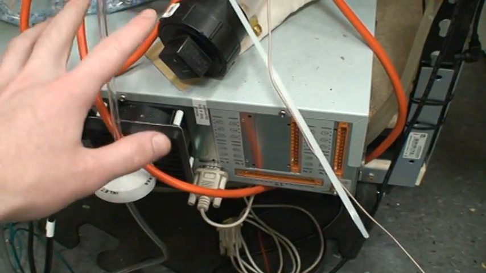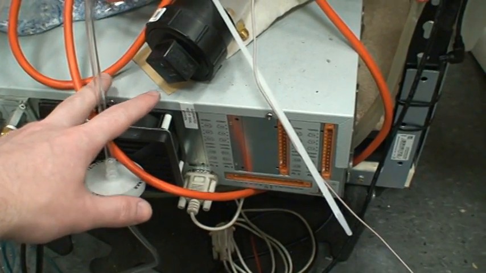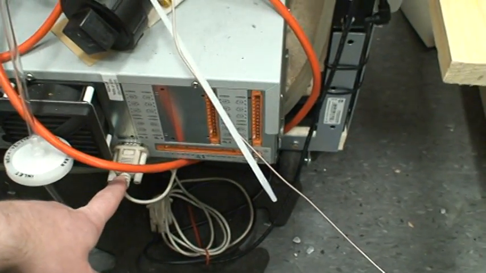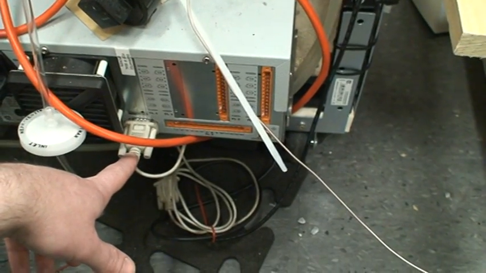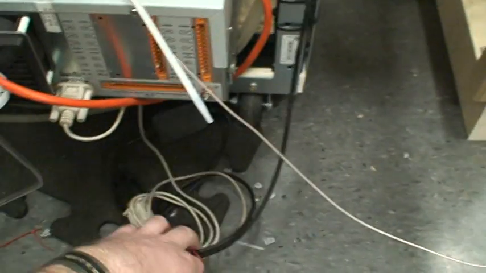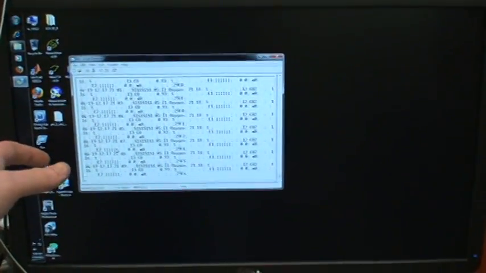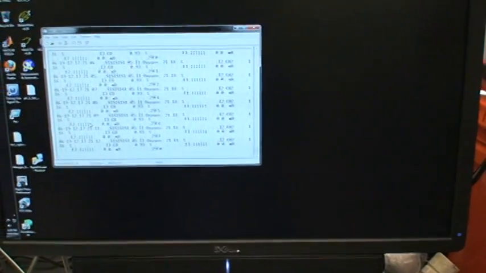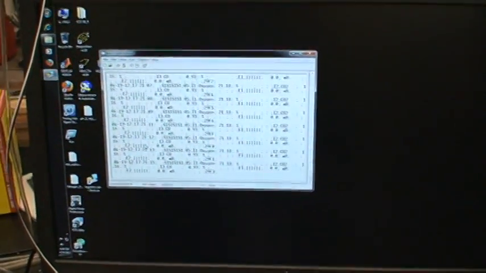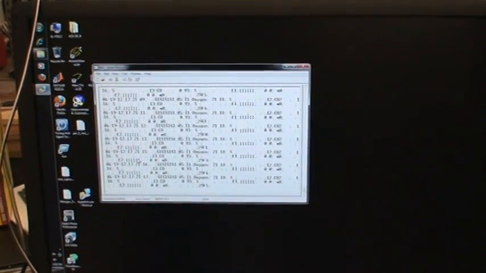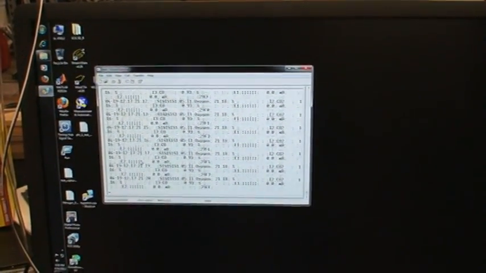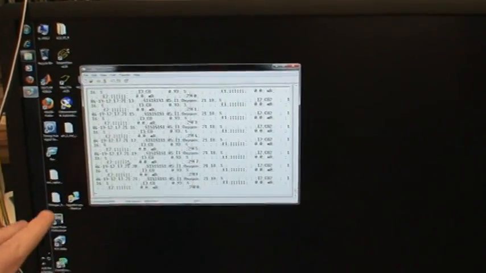So then we're collecting the data from the Servomex unit through an RS-232 cable, and then that is going through to a USB adapter, and that is being collected on a HyperTerminal on the computer. So we have the standard HyperTerminal. This is actually Windows 7, so if you're using Windows 7 or something above, you have to get the HyperTerminal software from an XP computer and install it on your computer that you want to use. But once you do that, it does seem to work fine, and we're sampling at 1 hertz.